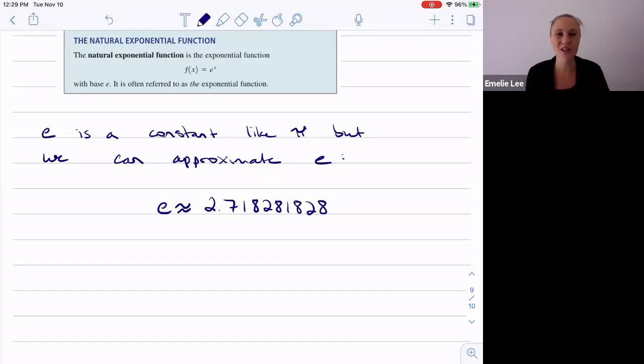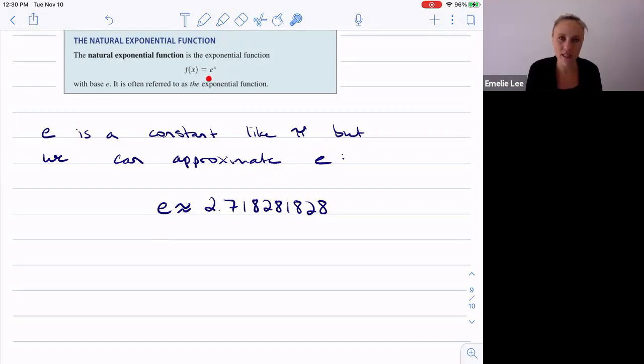2.7182812828. There's a song, I can't remember how many decimal places it approximates e to, but 2.7182812828, and then it just keeps going and going. And notice that this is a decimal approximation. So for exact answers, you would have to use the letter e, right? Just like for exact answers, we would use pi. We haven't done a lot of trig yet, so we haven't really seen pi, but I think we all know pi.